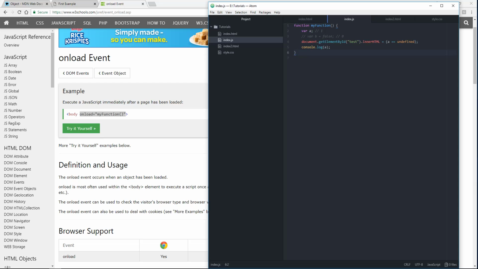Now we've defined this as a function. We've said my function. Now these parentheses, they are important. What can happen is we pass parameters in here, okay? So we could actually pass, we separate parameters by comma, D, E, F, whatever we want, okay?